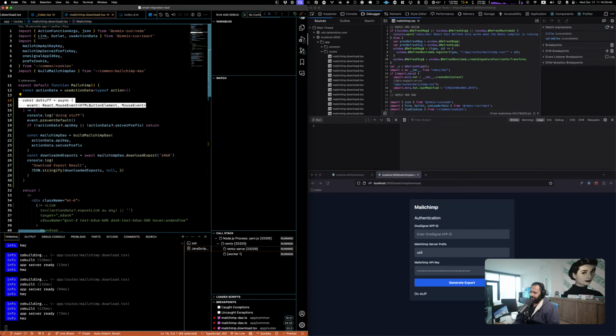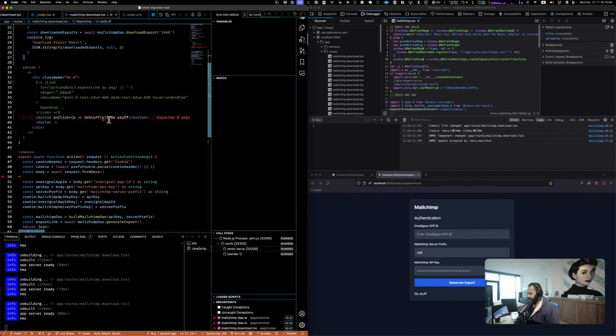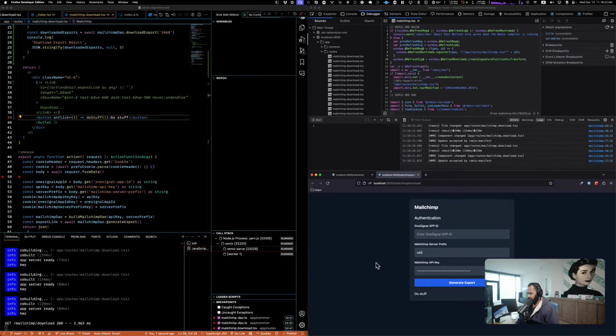I'm gonna get rid of the event. Technically, I don't need it. And I don't think that's the reason why this is not working, but I'm gonna try to just bind it like so. Nothing.